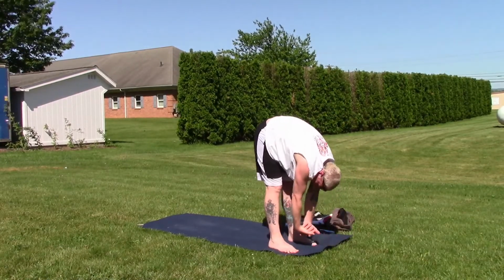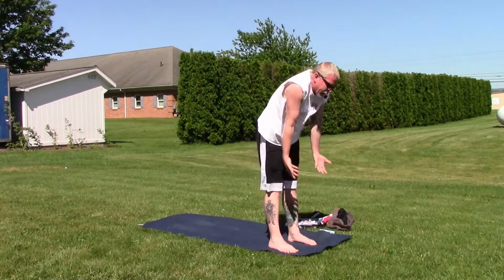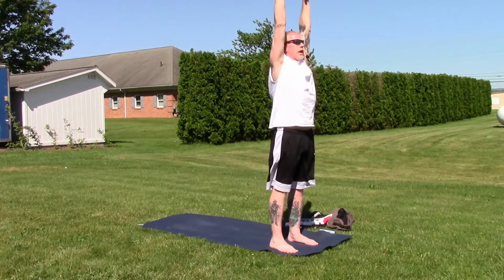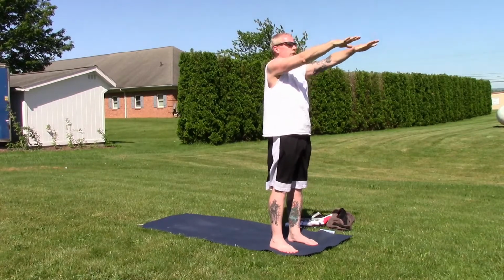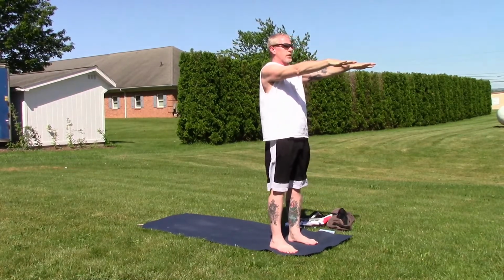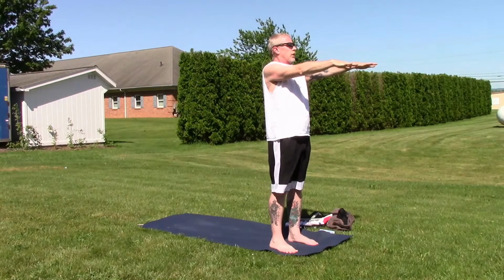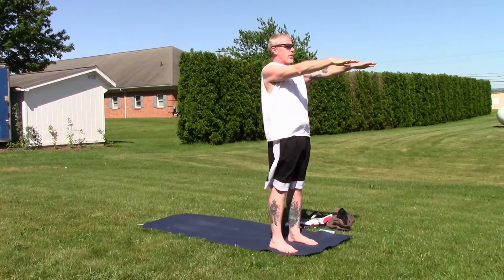And then let's inhale, coming up nice and slow. Let the hands float out to the sides, up overhead. And let's just exhale, both hands right out in front of us, both arms, palms facing down. And let's set up on an inhale. And let's exhale that breath.